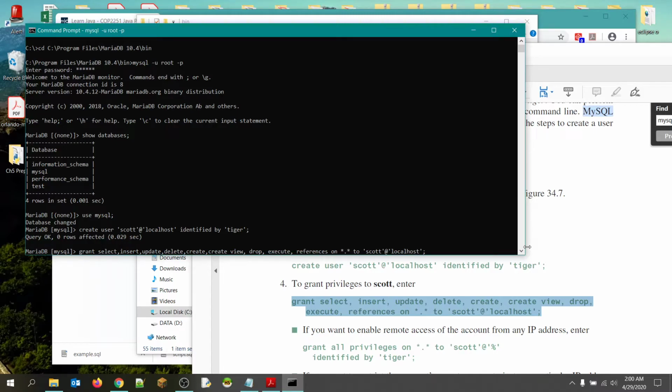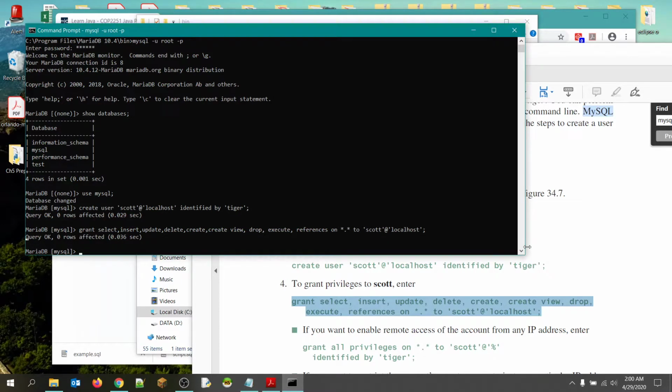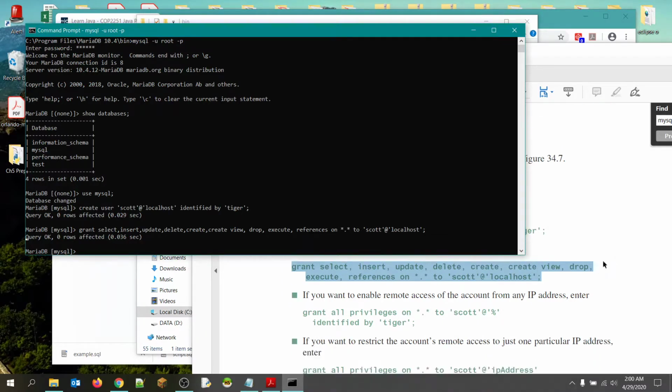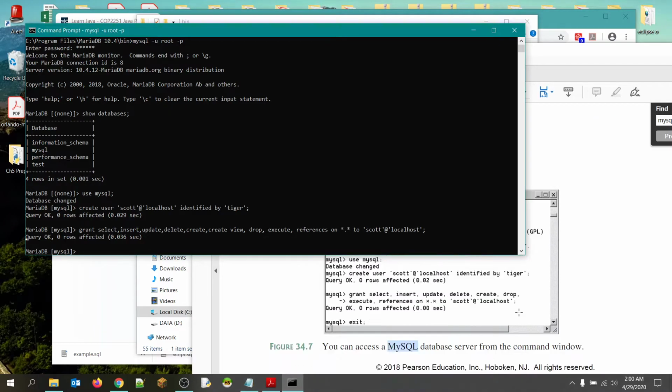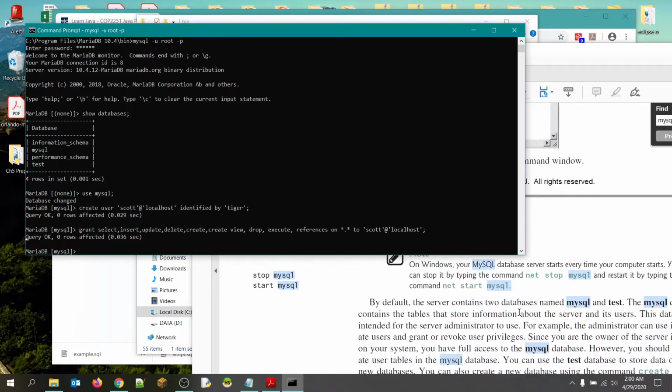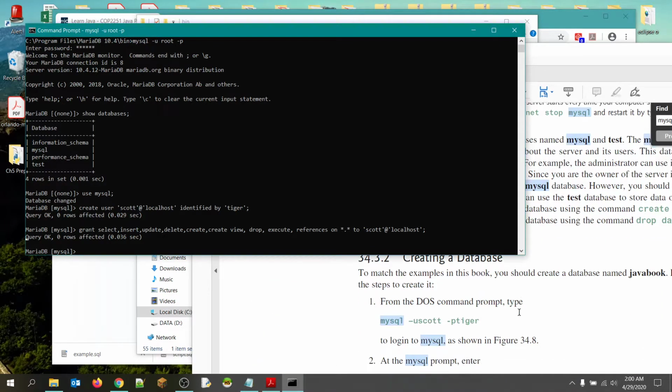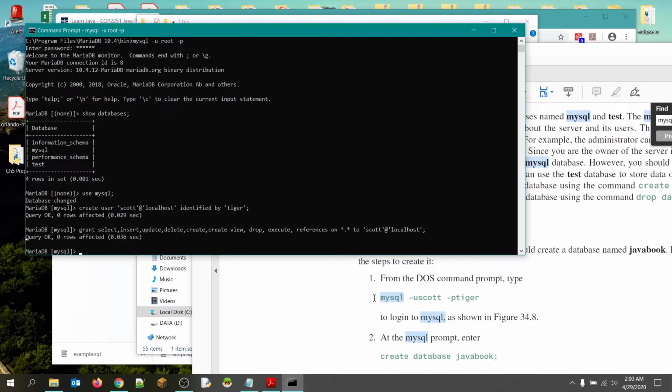Well, hopefully I got that right. Let's see what happens here. Yep, apparently I got that right. Good. Since I got the OK response, so good. So we've created a user called Scott with certain privileges. Now, next thing we want to do is down a little bit. We want to import those scripts, and in order to do that, we have to log in as Scott.